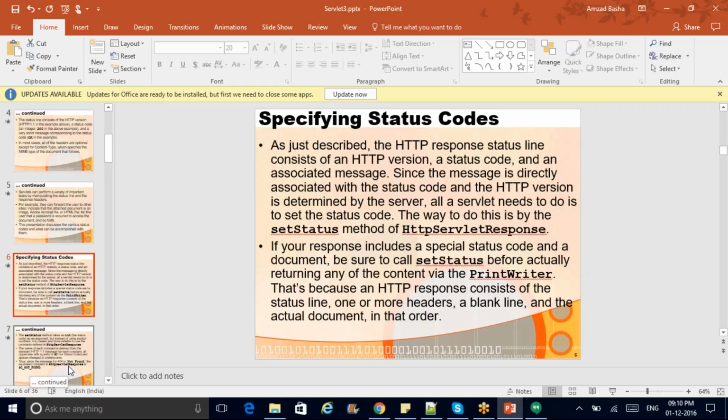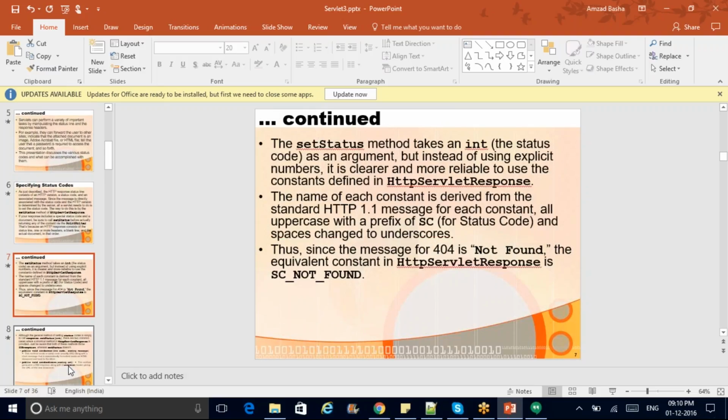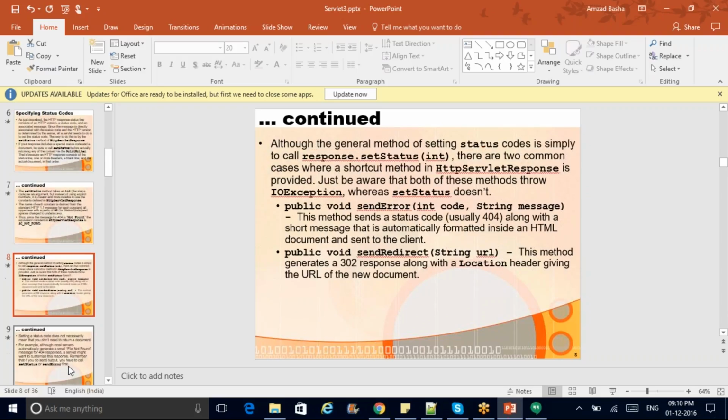And always this setStatus method we need to apply before we extract the PrintWriter object from that response object. So this setStatus method is the one which takes an integer value as its argument, to which you can pass 404, 200, all these things, which are all the predefined status code constants, we can say.